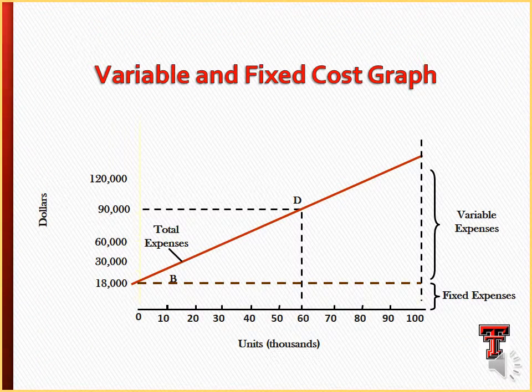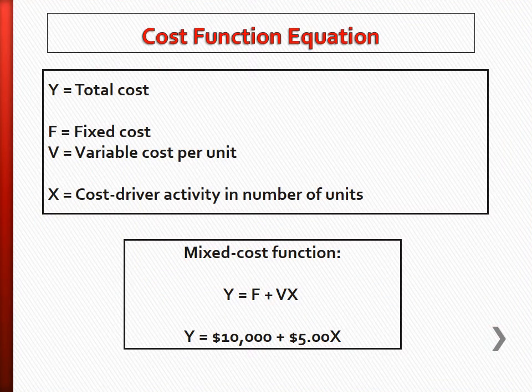All right, so as a quick review, here's the total cost function that was identified in one of our very first sessions. Quite simply, the total cost function is a function of fixed cost as a constant, and then the function increases in a straight line, a slope, based on variable cost. We can now take this visual cost function and translate it into an algebraic equation we can work with. It's a very simple equation.